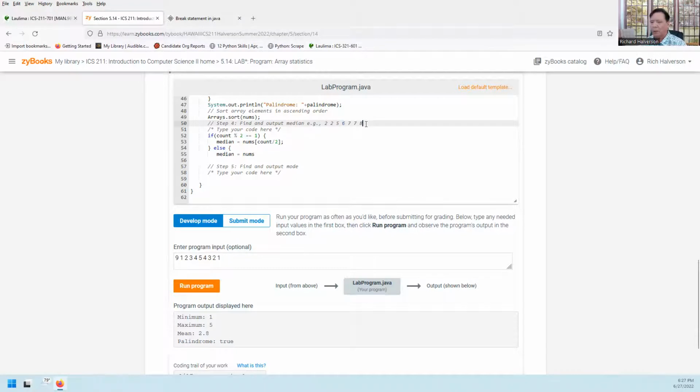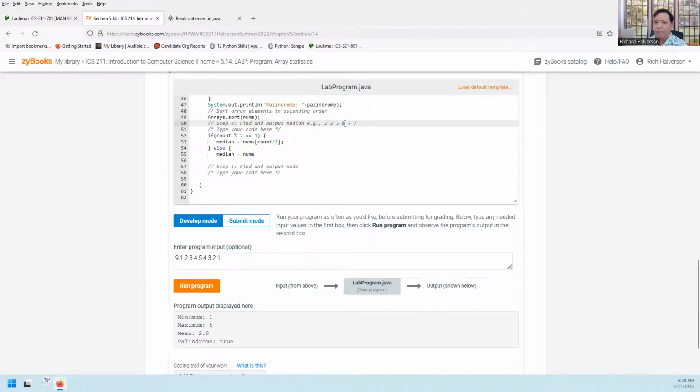If it's an odd number. If it's an even number, then we want to take the average of these two. And so we need this one and this one. Now there's 6 elements, 1, 2, 3, 4, 5, 6. 6 divided by 2 is 3. 0, 1, 2, 3.